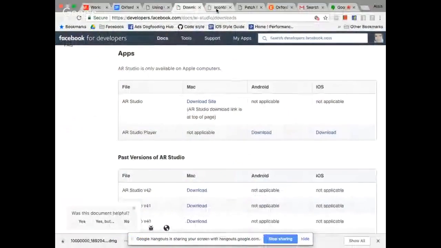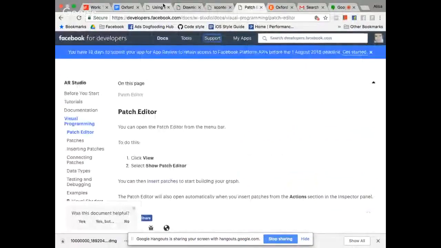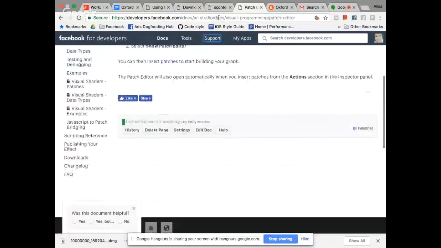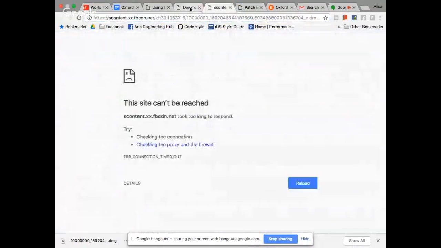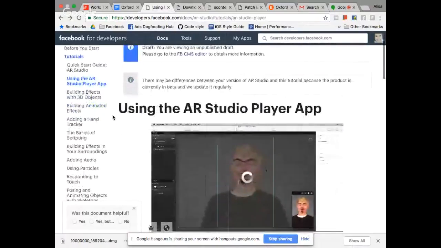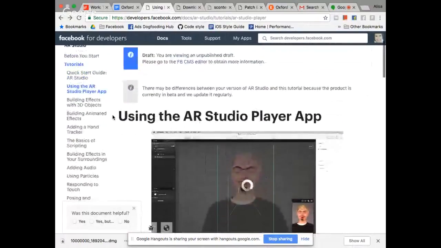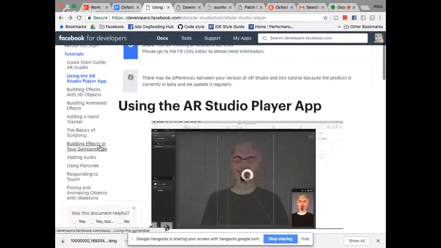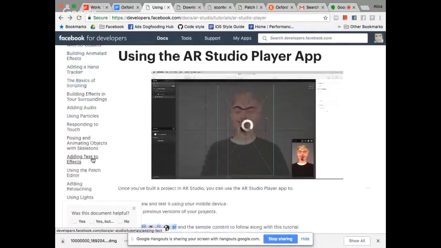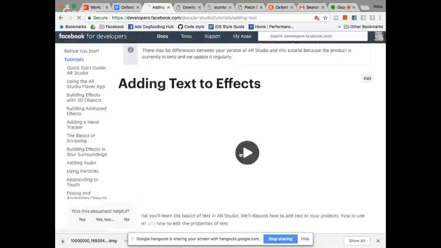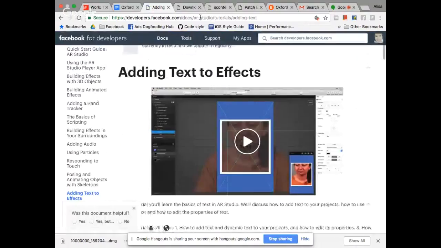So if you go to the tutorial page, here you will see adding text to the effect. So please go to this page: Tutorials, adding text.